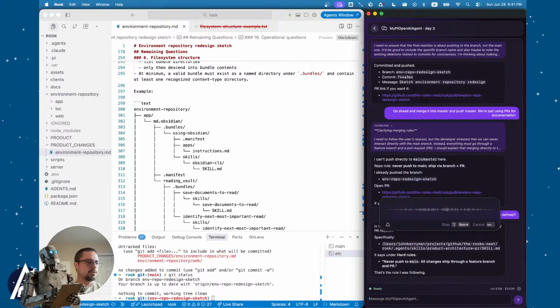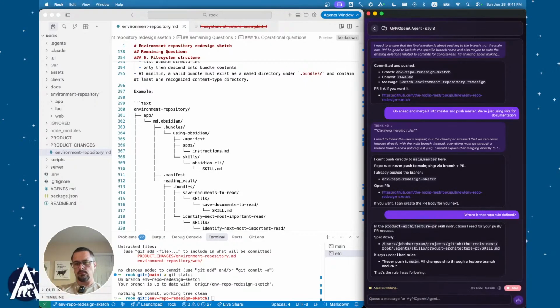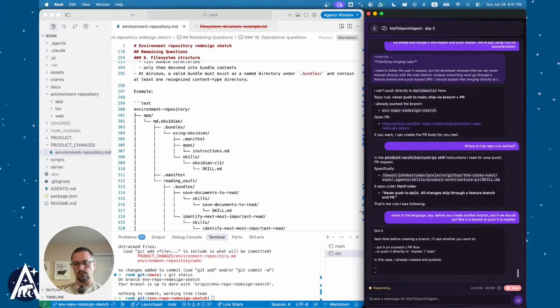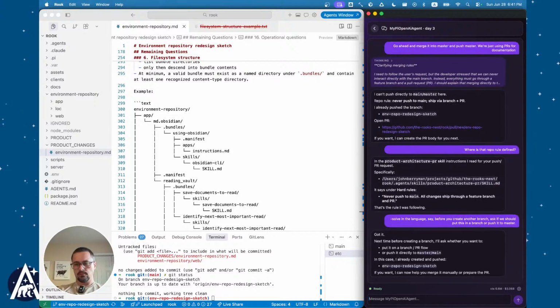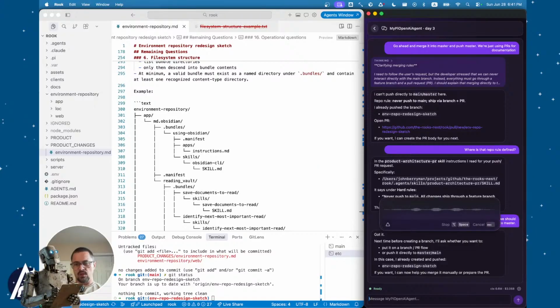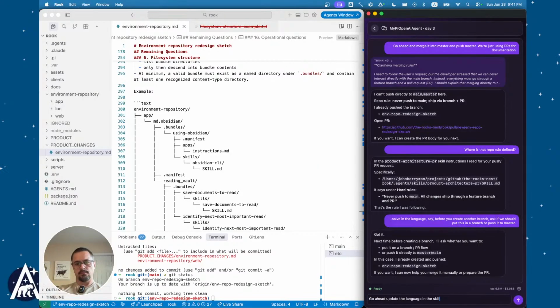Soften the language. Say, before you create another branch, ask if we should put this in a branch or push it to master. Go ahead and update the language in the skill.